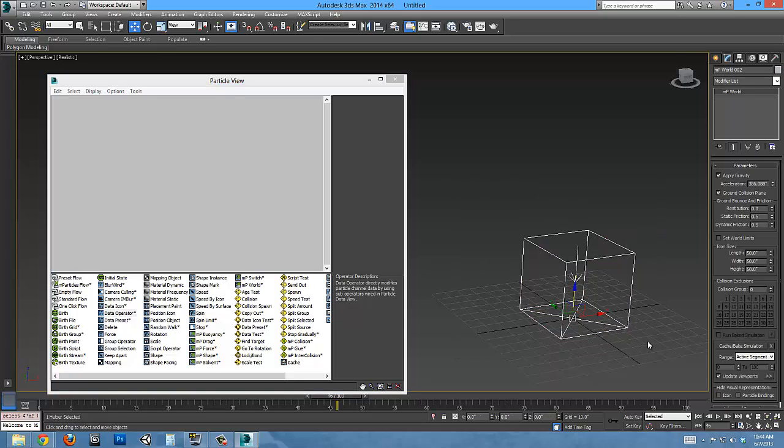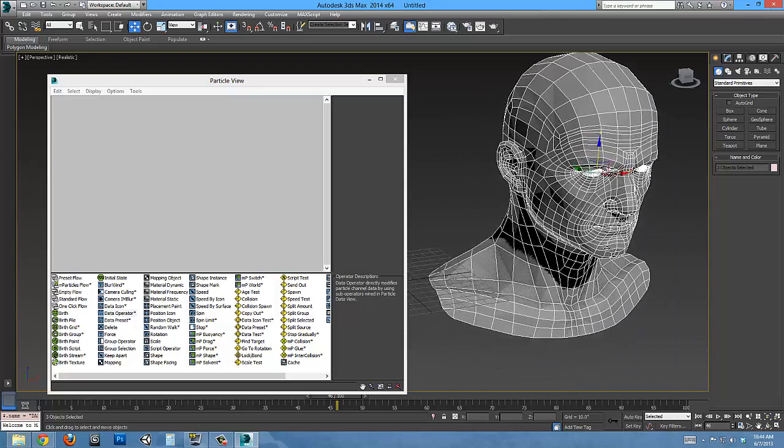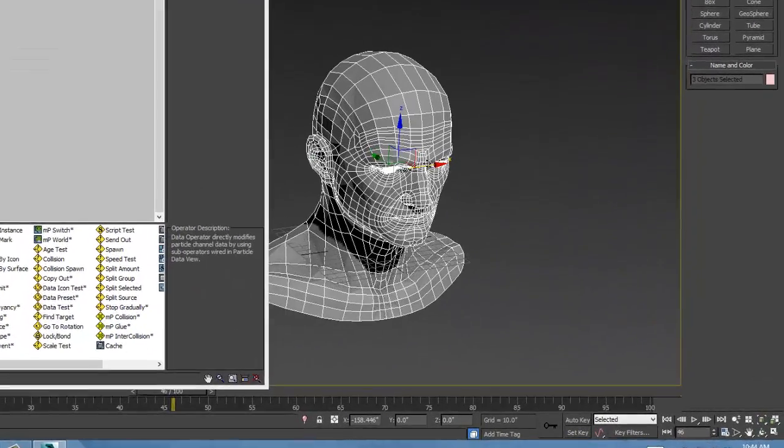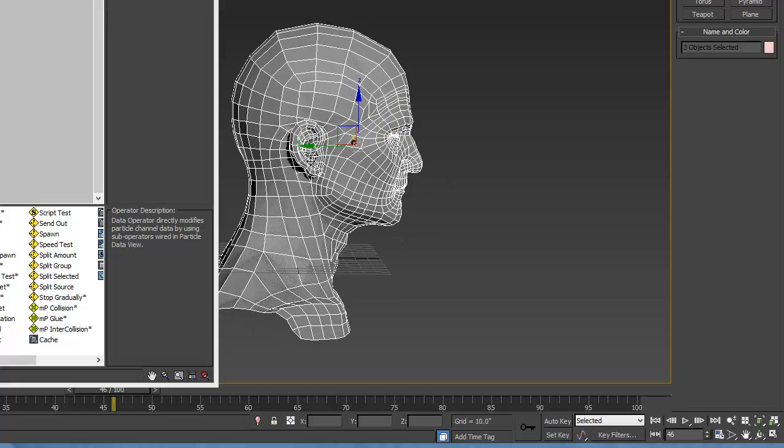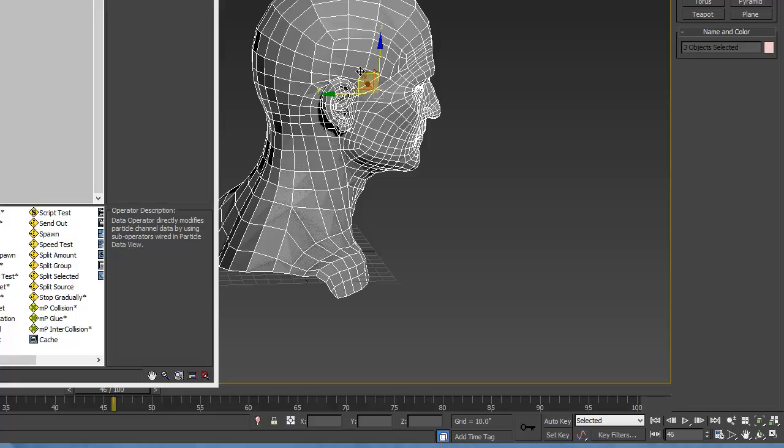I'm going to get rid of all of this stuff, and let's make, for instance, a sphere. Let's pull in the head. Now, this is just to demonstrate how this becomes useful. This head is courtesy of bitmap.